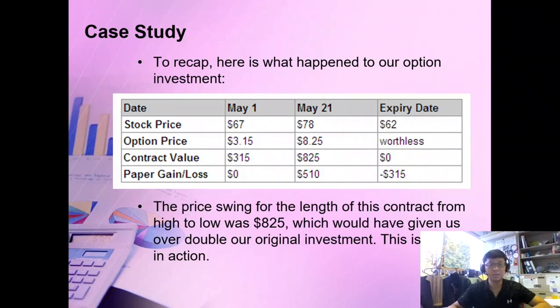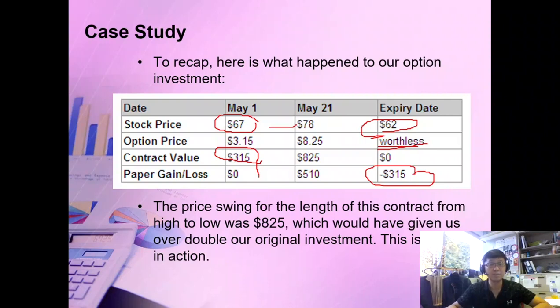So here is just a recap on what happened to the stock option investment, right? Given that the July strike is 70. If the stock goes down, the contract value is this amount, 100 shares. So on expiry, if it goes down to 62, it's less than this, so you can walk away. So you only lose the contract value, the premium.